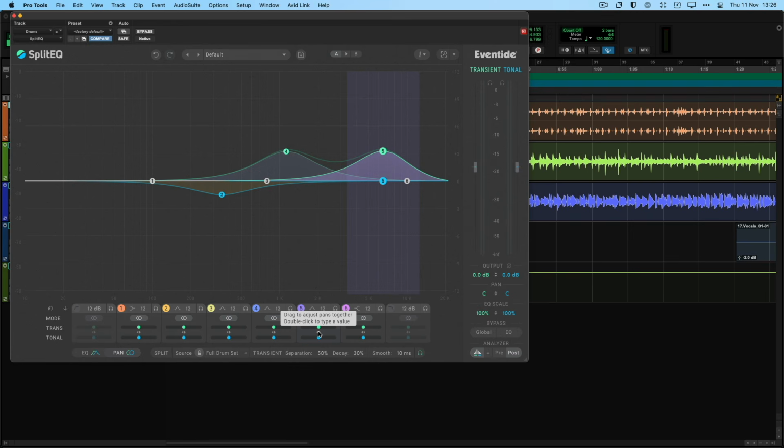If you're listening on headphones, yeah, I'm not sure about that in this particular case, but just the creativity that you've got at your fingertips here to really manipulate the stereo field. It's amazing. So let's try something a little bit different. Let's try and widen that area, that 6.5K, those cymbals and the snare wires, to make them seem a little bit larger.